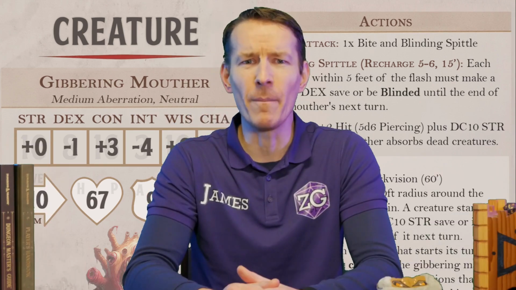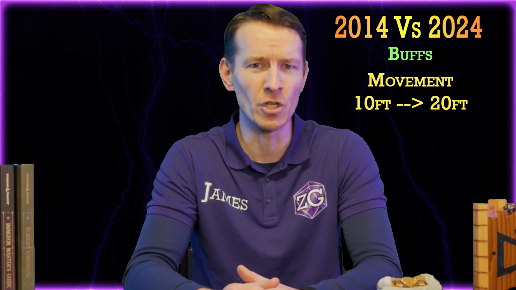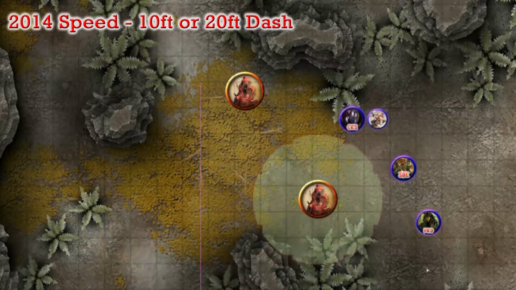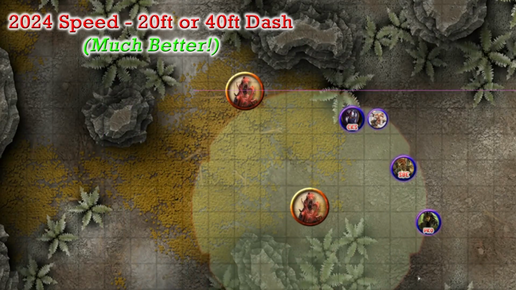Starting with movement, our marvelous sack of mouths can now move up to 20 feet a turn. Sluggish, yes, but a vast improvement upon the 10 feet it had in the 2014 version. For the DM, this means that on turn 1, a 40-foot dash gets it much closer to the party, which despite being literally squishy, at AC 9 is exactly where this guy wants to be.